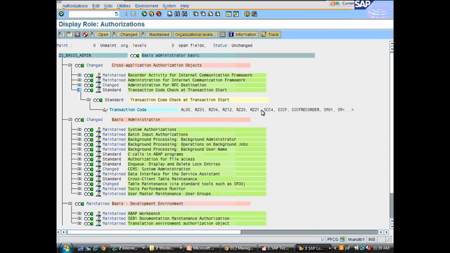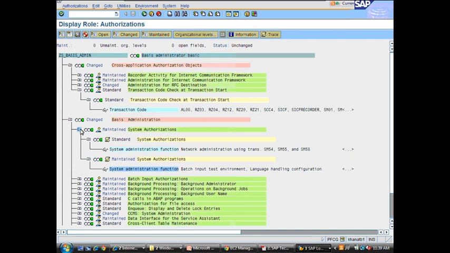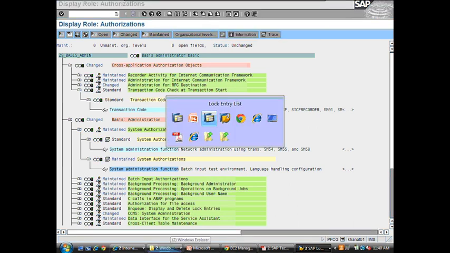These seem like all basis transactions. AL08 is one of the ones we looked at. So I just wanted to show that. That's the other transaction which we said we would look at.